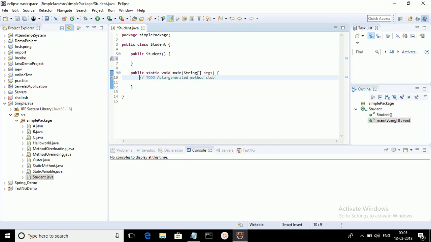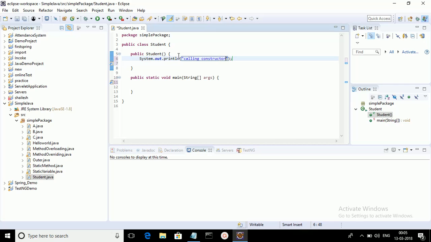Here I will write a print statement, System.out, Student, and here I will write calling constructor. Okay. So as per the definition, the constructor is getting called when the object is created, when it is instantiated.